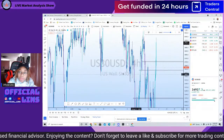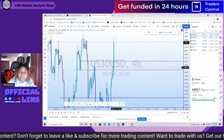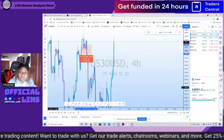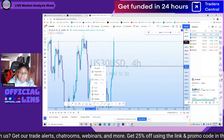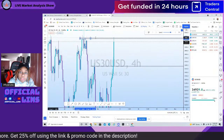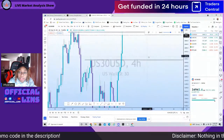Those of you who were on my stream earlier, remember we were talking about these buys? Remember we said when US30 breaks past this area? Let me clear this out. I cleared this out to show y'all that example, but those of you who were with me earlier, I had a zone here, and I told y'all to be patient, and I said, hey, should be getting up to this point. And that was literally my analysis for the day on US30. I had no other analysis on it.